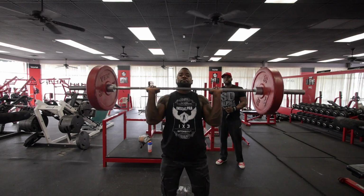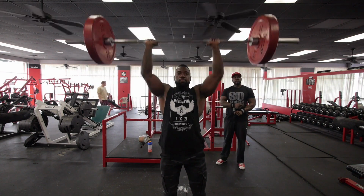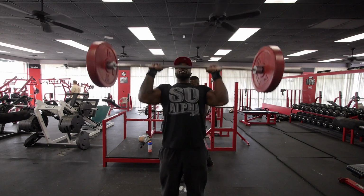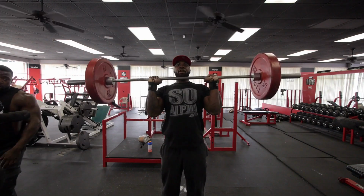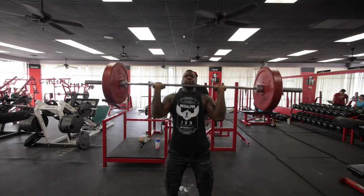The very first movement, I give credit to my boy Chris Albert, he showed me this. It's basically a barbell clean. You press the barbell two times and then you bring it back down and that's one rep. Let me tell you guys, this is brutal, all right? So you clean, press, press, all the way down, that's one, and we repeat. Rob and I did five reps of that, which is 10 presses and five cleans. Typically we'll do that 10 times for 20, and I'm telling you, it stresses your entire body out.